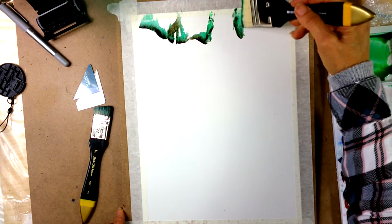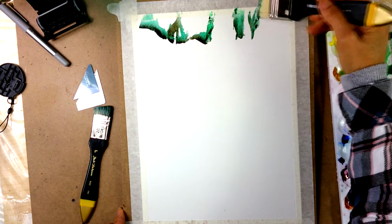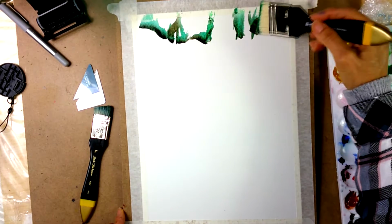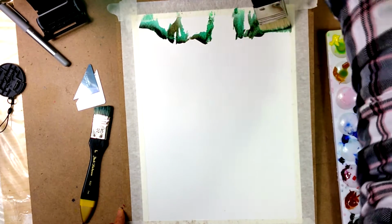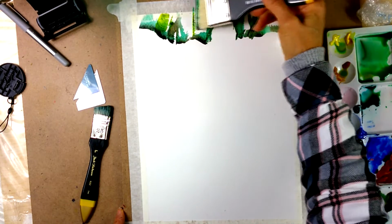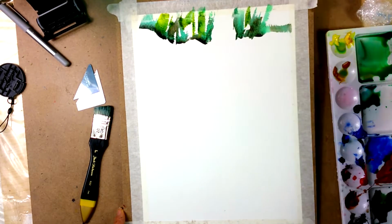And there's no drawing on the paper. This is all really just freehanding it and free flowing. Basically I'm starting from the background of the waterfall where the foliage is, and I'll be working towards the middle ground and then the foreground.